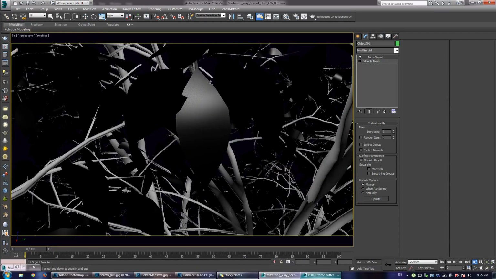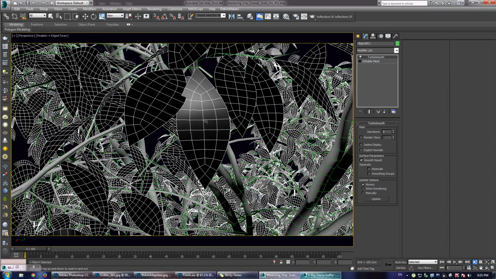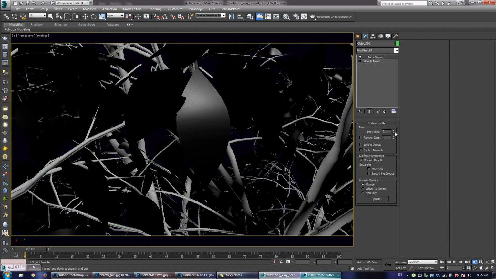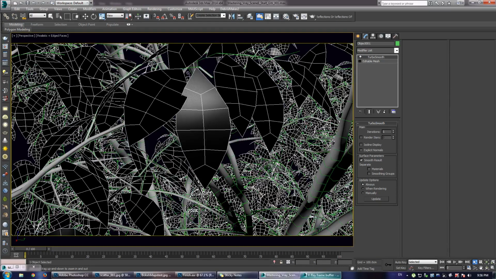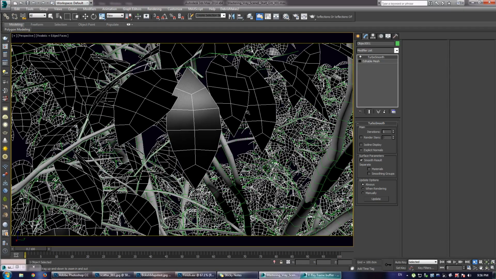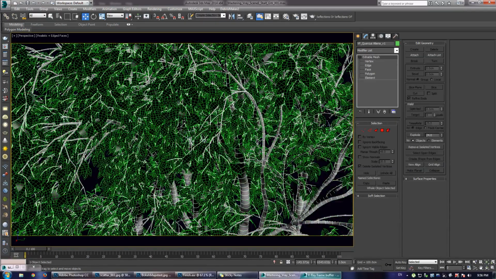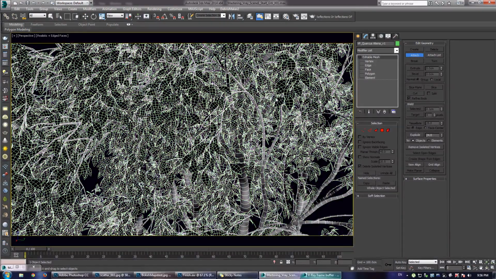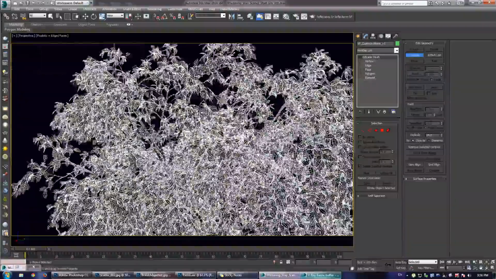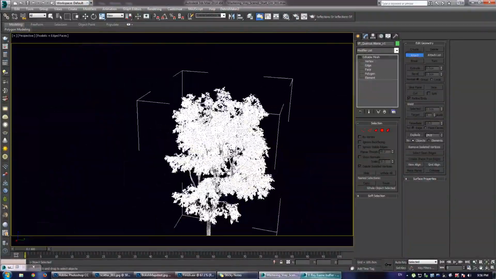The shape of the reflection becomes a little bit more rounded. Technically, I could go even higher to further fix that, but then we're getting quite high res on the leaves. However, if your sole purpose is to render close-ups, I'd definitely say go this high, because you do notice it. It does make a pretty big difference. But in this particular scene, I only ended up using 1 iteration on the turbo smooth. So from there, you just select the tree trunk again and attach that back. Now everything's the exact same as it was, but you've got higher res leaves.